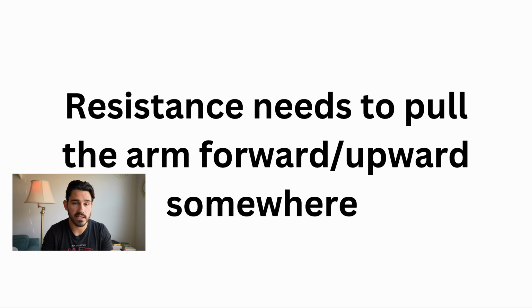So as we discussed in the functional anatomy section, the resistance, regardless of which of the lats you're trying to train, needs to be pulling your arm and your shoulder girdle either forward and upward or forward in some direction. Again, most of you are familiar with these kinds of motions. There's rows and pull downs and motions similar to those, but the specific angle that you choose to load your upper arm and your shoulder girdle at will more specifically determine which portion of the lats you recruit the most.